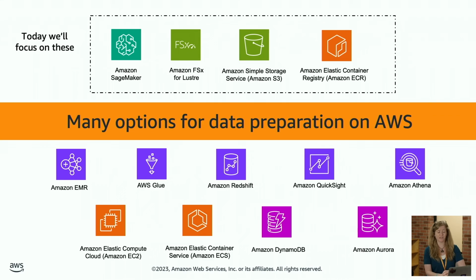But that being said, again, there are a lot of really good options, and you might end up using those options when you're storing even larger data sets, such as with Redshift, if you're creating a data catalog, such as with Glue, if you're running processing with Amazon EMR, if you're just spinning up instances, if you're storing in DynamoDB, in Aurora or Athena, if you're creating a dashboard. So you have, again, a lot of options for data prep on AWS. I'm just going to laser focus in on these four, but the other ones are really awesome.